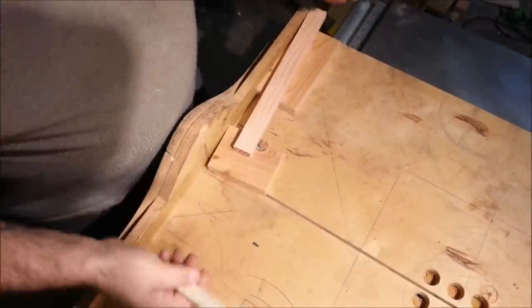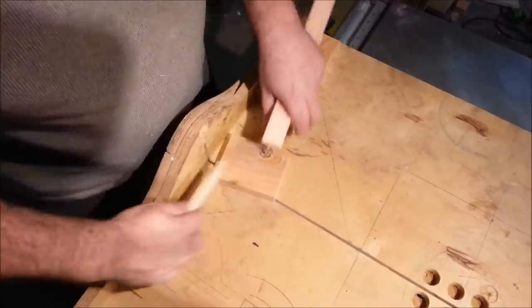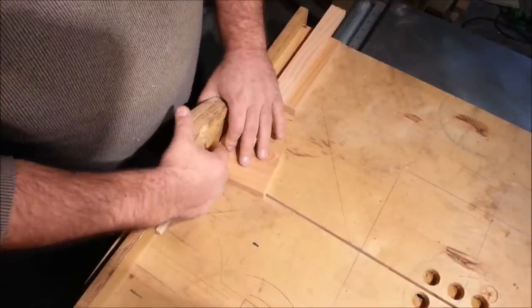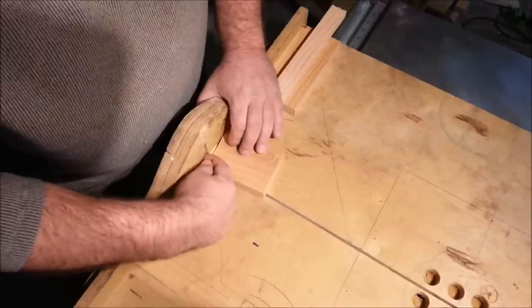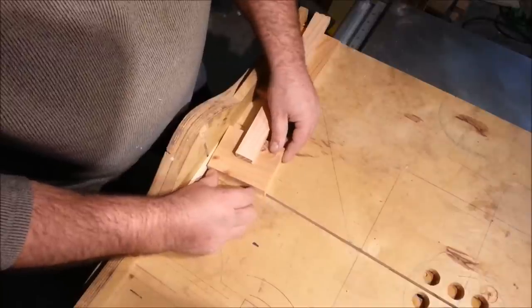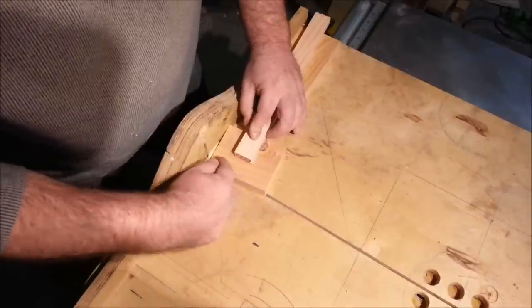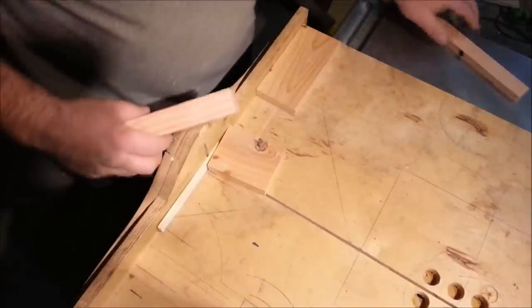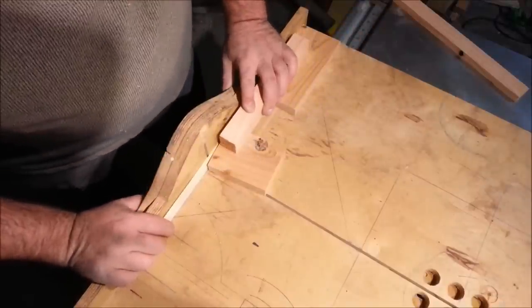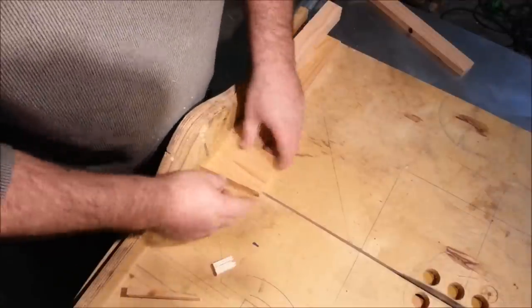When I need to make a bunch of wedges, I make them four and a half inches long from three-quarter inch stock. I put a piece behind on the left side of the blade so when the blade cuts through, it's not going to squeeze the stock into the blade — that could cause problems. I line it up so it cuts just a little bit on this side of the blade, setting it at an angle. I keep my hands far away from the blade and use another piece of stock the same thickness as an auxiliary support, with lots of down pressure to hold everything in place.